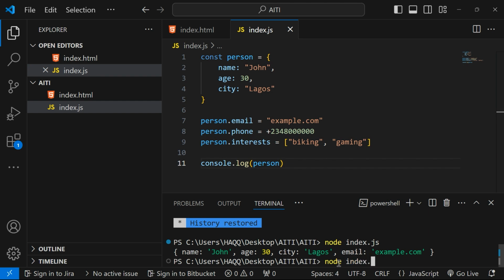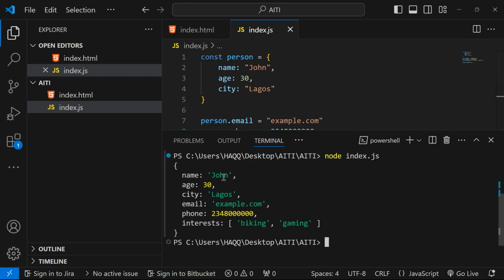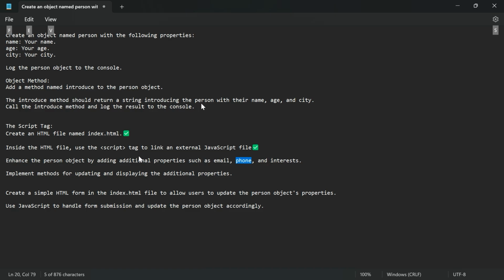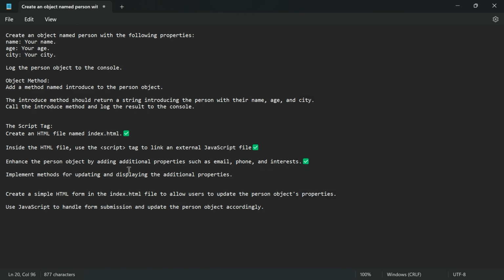So when I run node index.js, we can see that the person object now contains all of the properties that were added after creating the person. So just like that, we are done with this next part, which says we should enhance the person object by adding these additional properties. Now, it says we should implement methods for updating and displaying the additional properties.